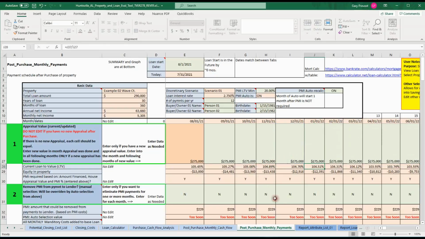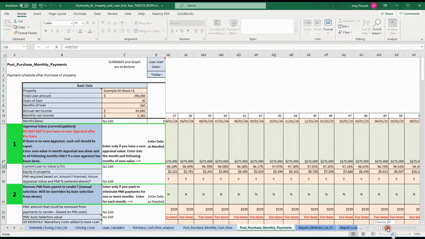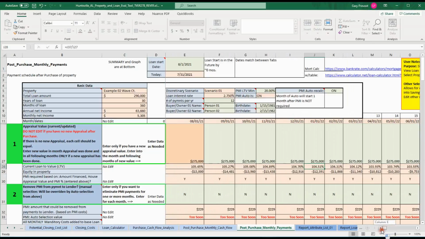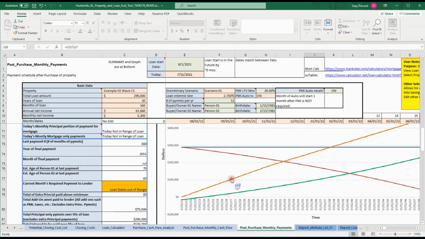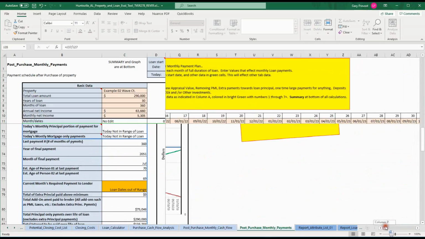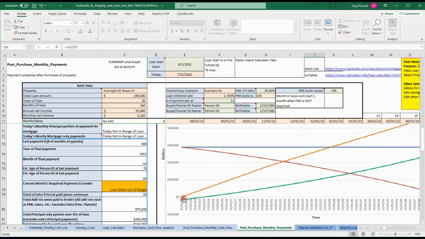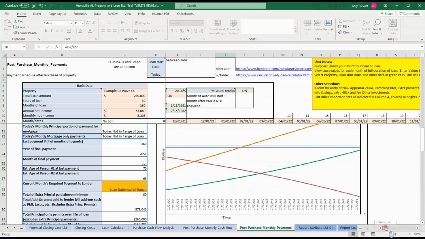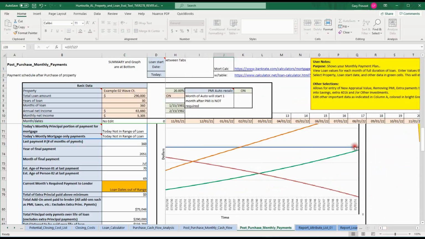Okay, so the property value will not change over the life of the loan unless down the road you get it reevaluated. And I can actually look at that same graph here, and that little hook went away. And so the green line is below 0, so you're negative in equity, but you start getting a positive equity soon, and that will eventually come up to match or be close to what you're paying for it.